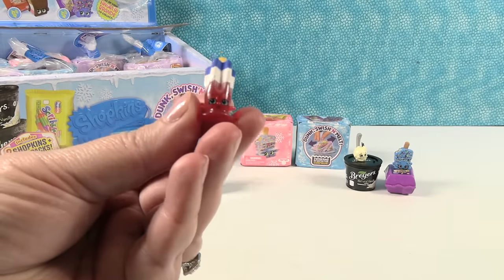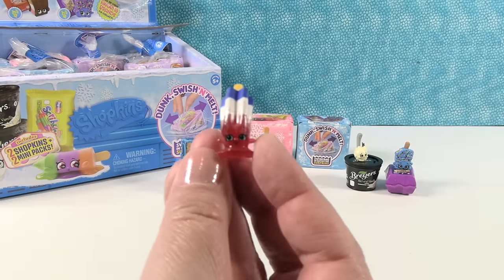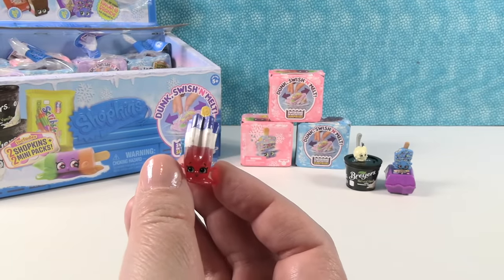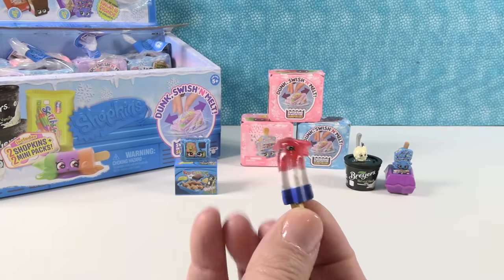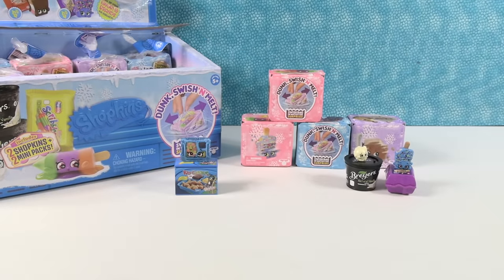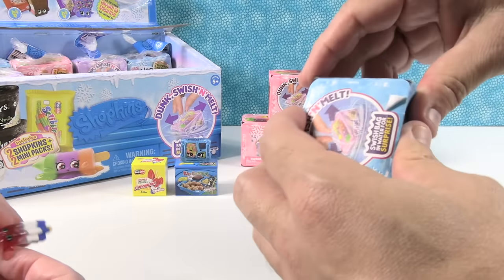Look at how awesome this one is. I love that one. Firecracker popsicle. Very patriotic. This is patriotic pop. If you're in the United States. Although it's blue, white, and red. I think that's France's colors, like in that order. But it's red, white, and blue. See? If you go from the bottom. Yeah. But that's where the stick is. Oh, okay. Red, white, and blue. True, but it's melting. Whatever. Whether you're in France or in America. That's right. Okay, so the next one, we're just going to go ahead and open these now.